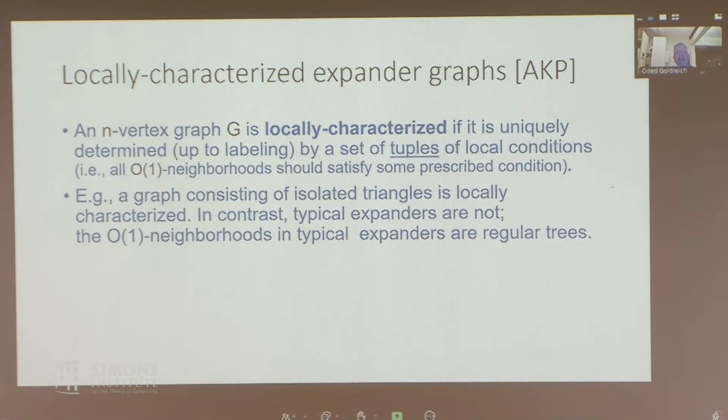But I want to say that in contrast, typical expanders are not locally characterized, because if you look at the neighborhood of a graph, what you see is a tree. So this doesn't specify a unique graph, because all constructions of expanders and also many other graphs, if you go to a constant depth neighborhood, you will see a tree. So that basically characterizes maybe the property of having a large enough girth, which is greater than the constant that I take. But this is not a unique graph.